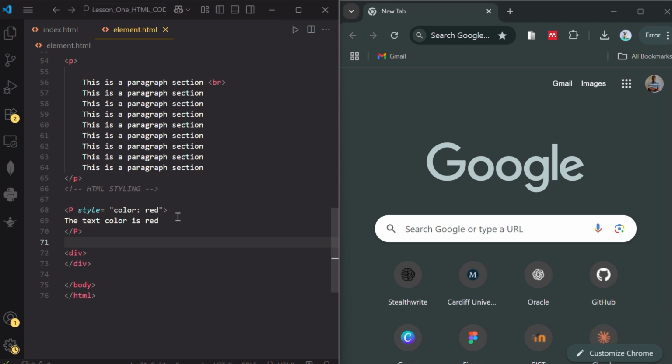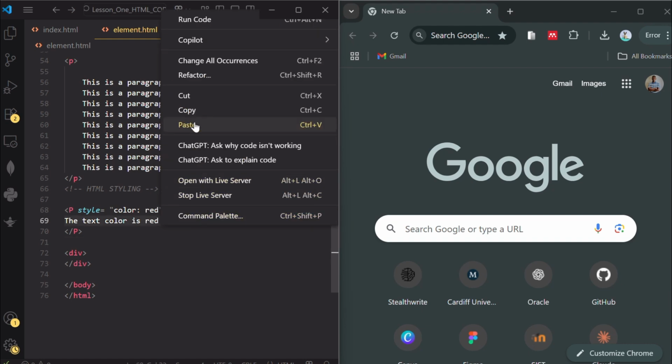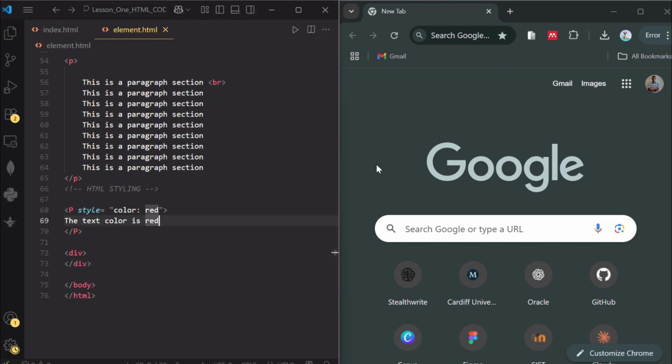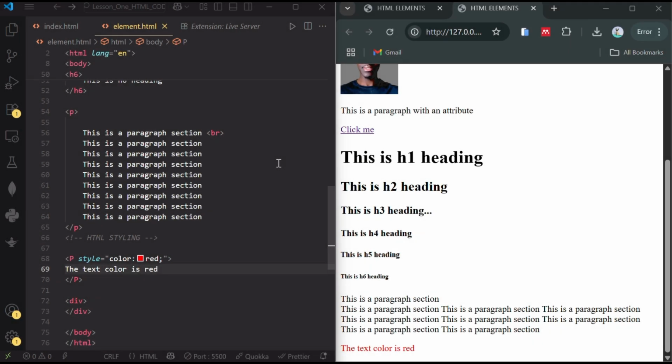So this should open the live server for us to see what has taken effect with respect to this styling attribute we have used there. Just wait a moment. Now, as you can see, we have the text color red.